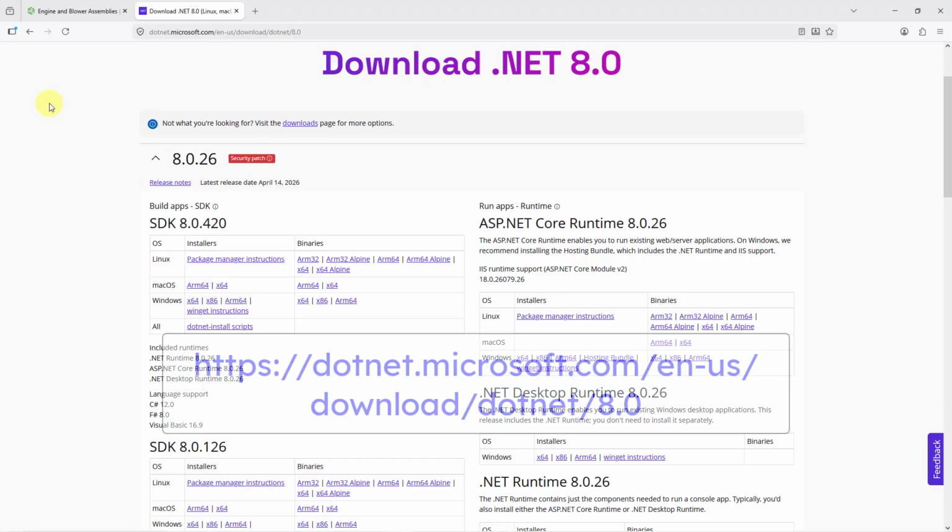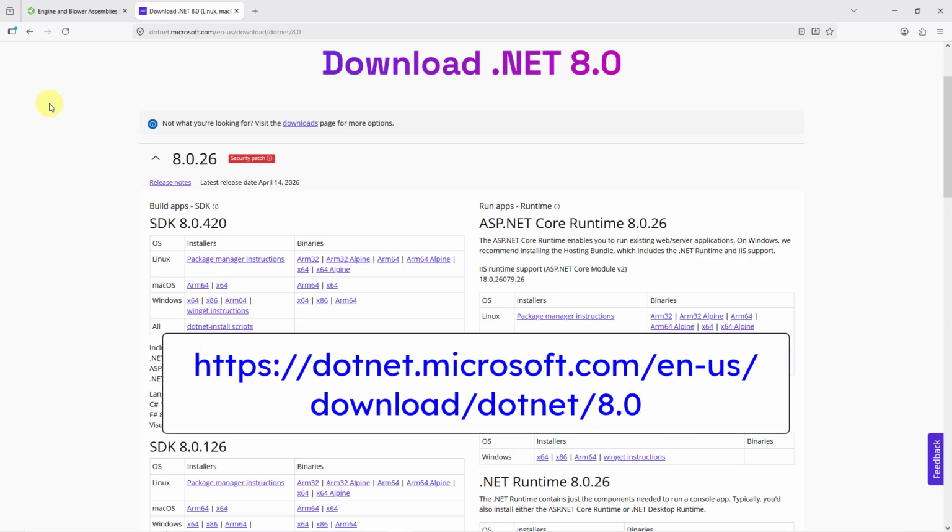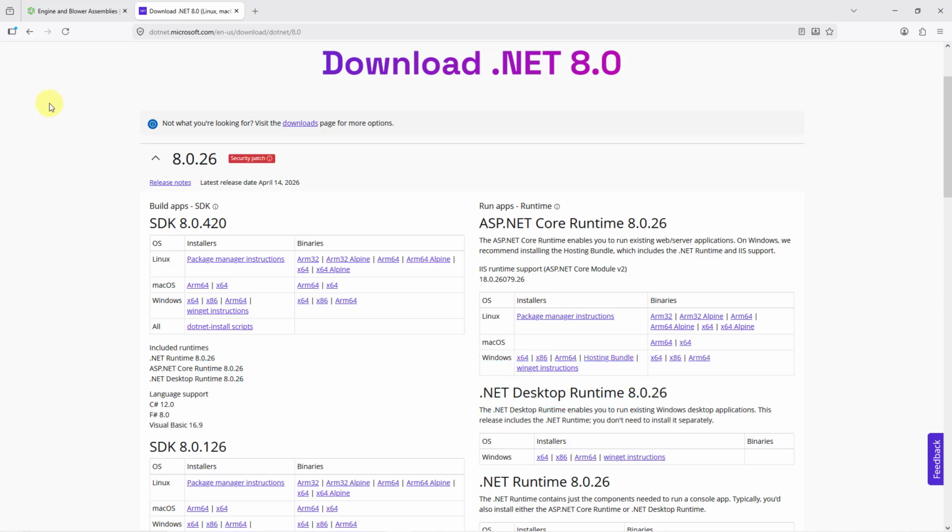Here I am on a web page on Microsoft.com's website, and this is for downloading .NET 8.0. I am making this video in May 2026, running Creo Parametric 12, and so these are the current components. If you are watching this after 2026, you should look into what the correct versions are for your version of Creo Parametric and Creo Ansys Simulation. But anyhow, on this page, there are three different things that I need to download and install.